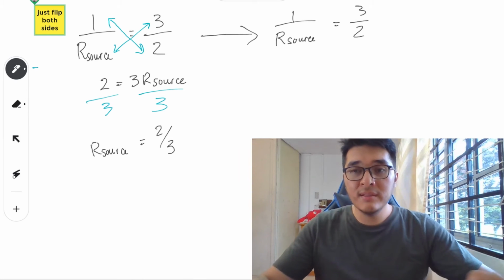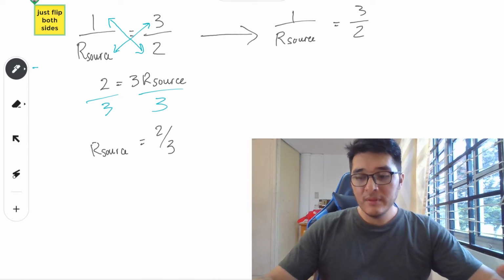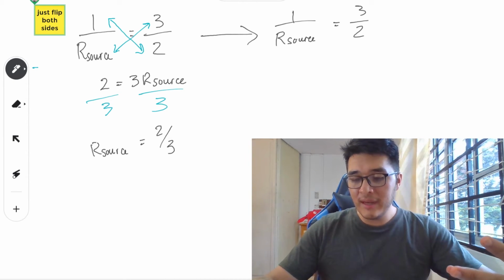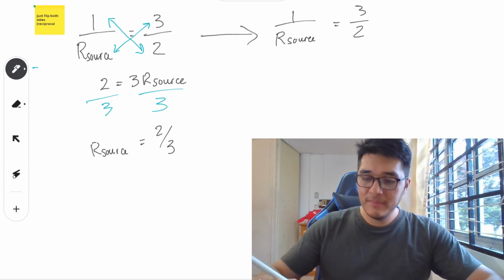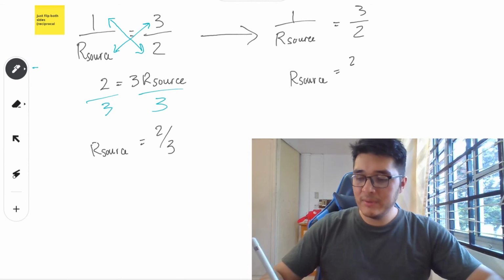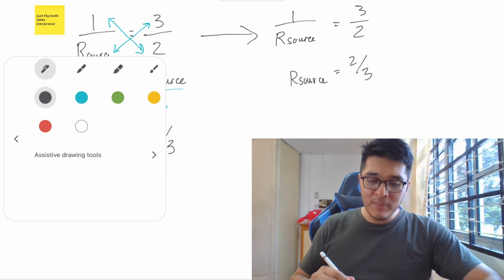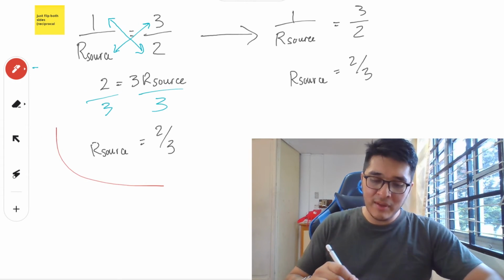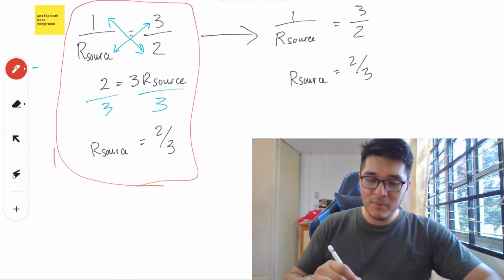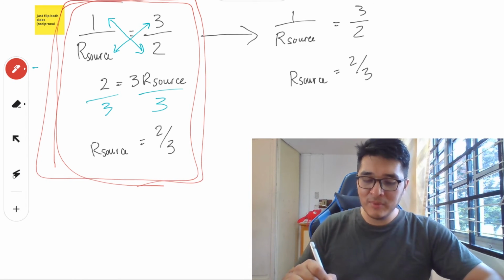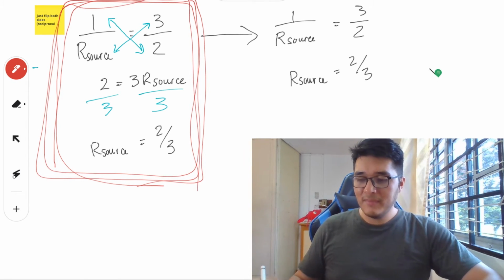So that's why this is known as the reciprocal. To do the reciprocal and isolate for it, you're going to flip it. So R source equals 2/3. But I know a lot of people that didn't study with Mr. Tam, so they're more like my style. We do the cross multiplication method. This is like the bourgeoisie style, very technical.